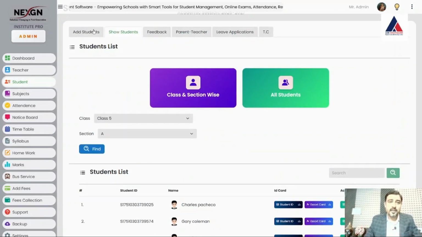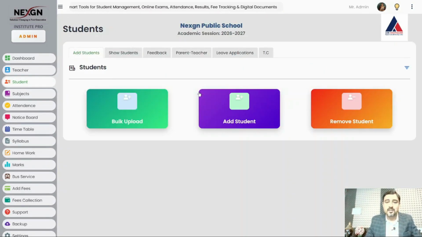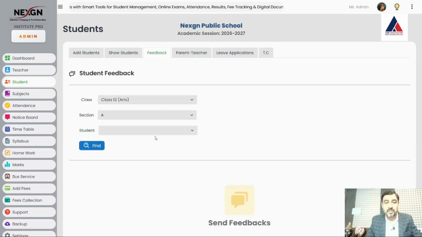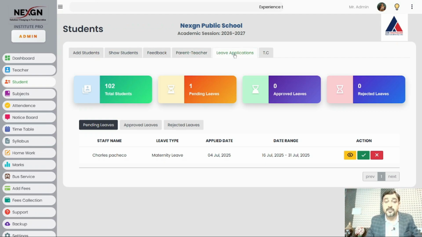The same way, if I click on add student, individual students can be uploaded over here. Bulk students at a time, 2000, 5000 students, will get uploaded in your software within 2 to 3 seconds only, right? If I click on feedback, I can see the feedbacks, parents teacher meeting, leave applications, if any students apply for any leave.